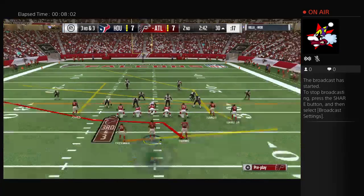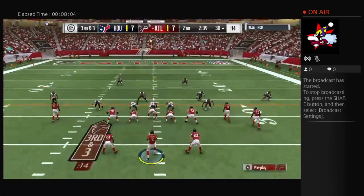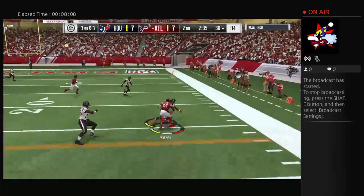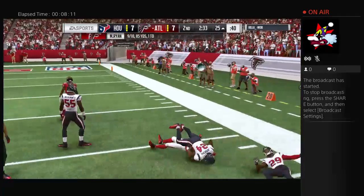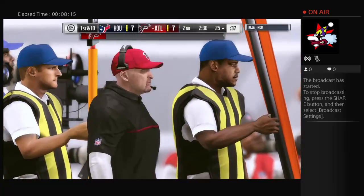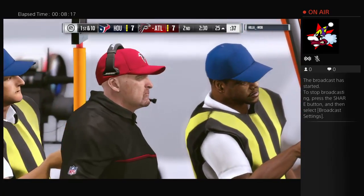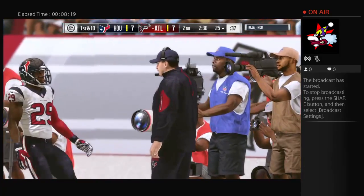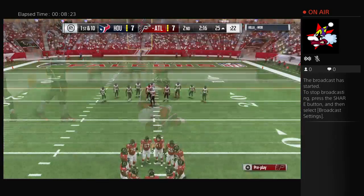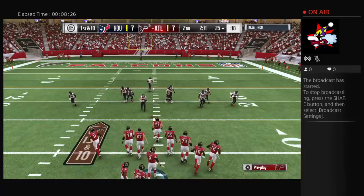I like what you said there. Sometimes he gets lost in the traffic a little bit, but get him out in the open field into some space. That plays to his strengths the best and keeps him out of where all the big boys are, you know, make someone miss in the open field. We always talk about having to read defenses and how complicated that is. Well, this was an excellent read. Read the pressure and got rid of the football before it even got to him for a nice gain.